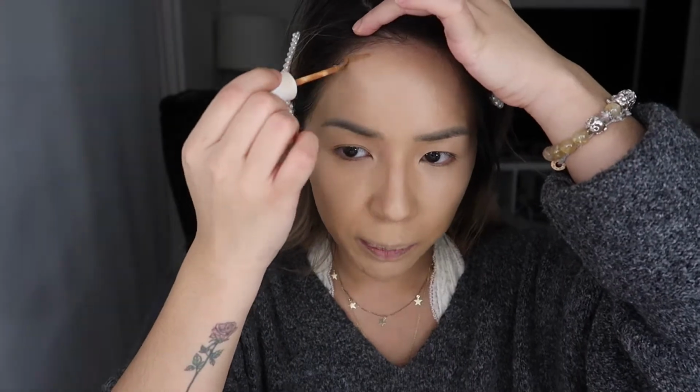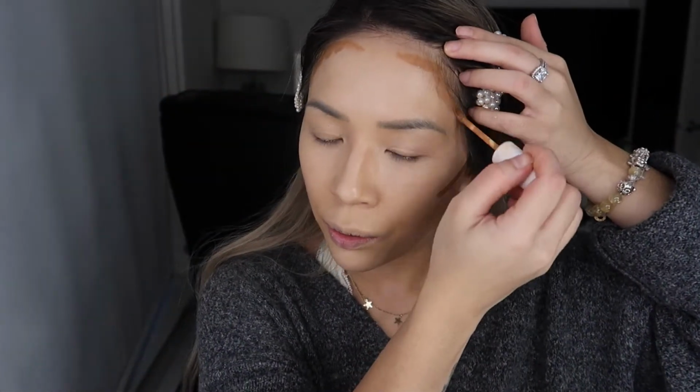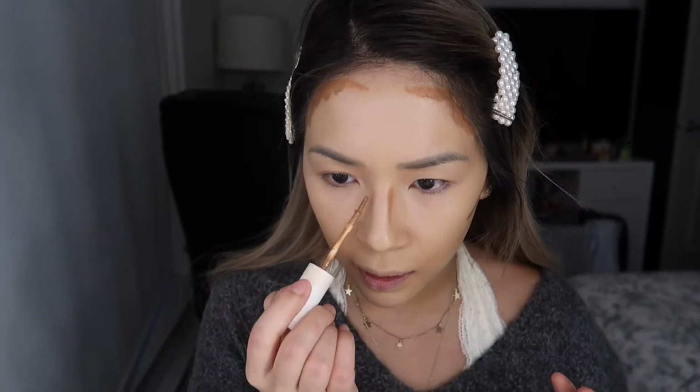So this is the Oval 8, and I think this would be good for contour because it fits right into that area. But as I was saying, using my Colourpop No Filter Concealer in Dark 48, I'm just going to apply some product where I typically put my contour at. So that's at the top of my forehead here in the corners. I drew the lines just right below my cheekbone. And right at my nose, I'm just going to go really lightly.